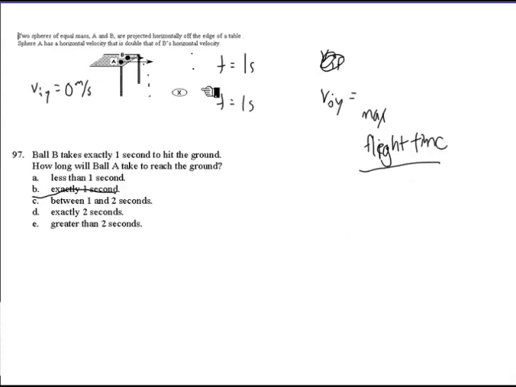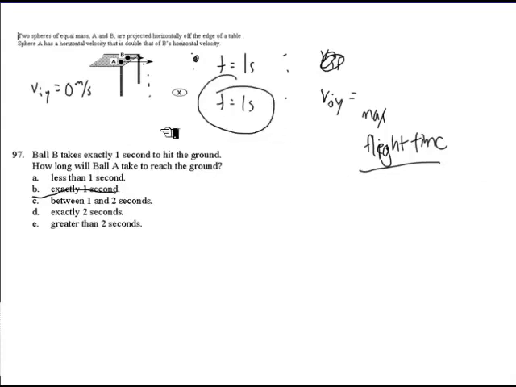This is the same as a previous problem where you project one off the table and you simply drop one, and they both take the same amount of time to hit the ground. That's because they're accelerating in the y direction at the same rate. So their distance in the y direction is changing at the exact same rate, and that determines when they hit the ground. All the x direction does is say how far to the right you go for the time you're in the air. Given the same initial y velocity and the same position, they will hit the ground at the same time.